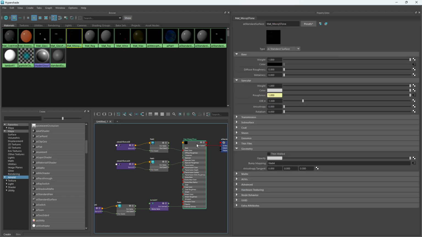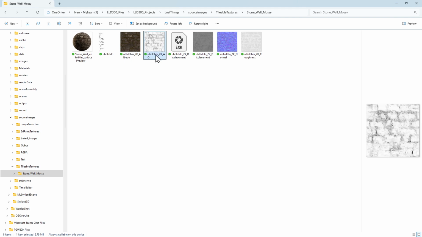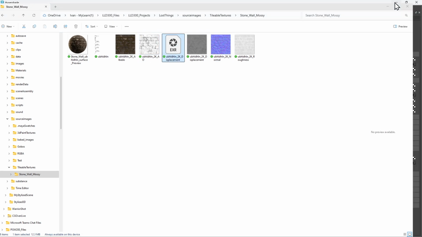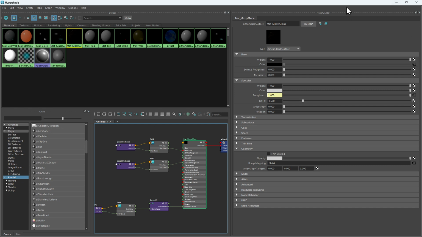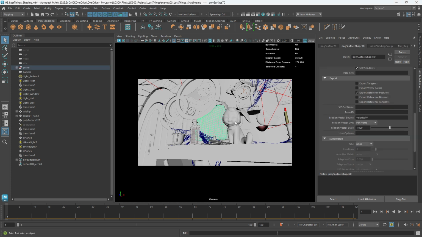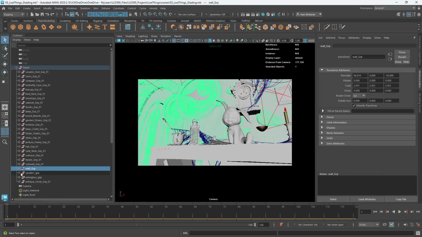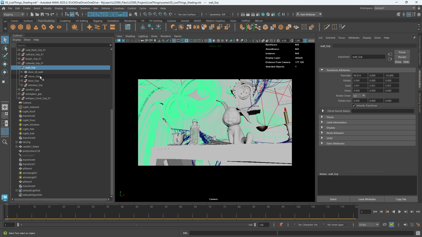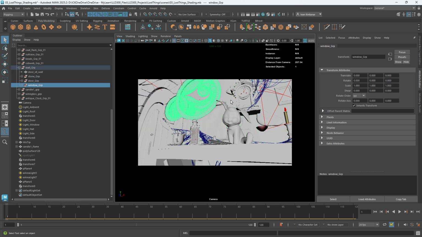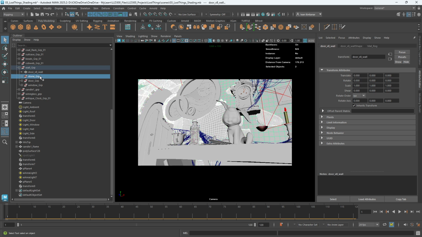One last thing, I think. You know what? That's fine for now. Let's talk about the ambient occlusion and the displacement map later. For now, let's see what it looks like. I'm going to assign this matte mossy onto our object, particularly this object here. I'm going to look for my wall. This is my wall group, and in my wall group there is, I think, a door. There you go. Maybe I'll assign it to my door wall and this stone group.